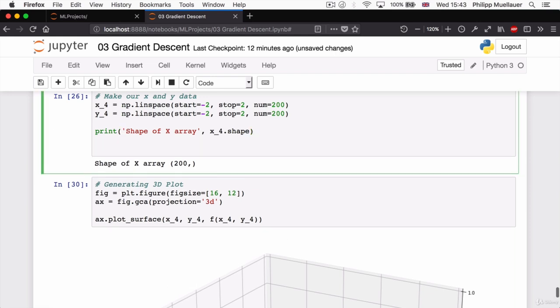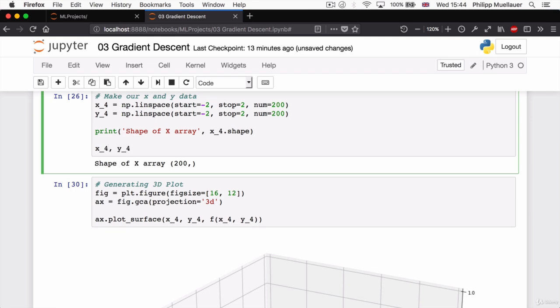Let me add some more lines on the top here. To meet our requirement for our plot_surface function, we have to transform our x_4 and our y_4 to a two-dimensional array. So we've got a one-dimensional vector, and it should become a two-dimensional matrix. And this is where our good friend NumPy comes to the rescue once again. We've got a really, really good NumPy function called meshgrid that we're going to make use of to do just that.